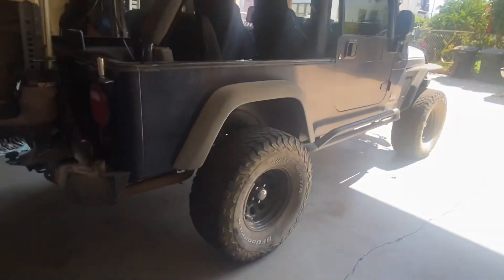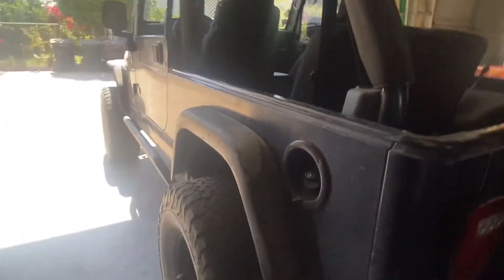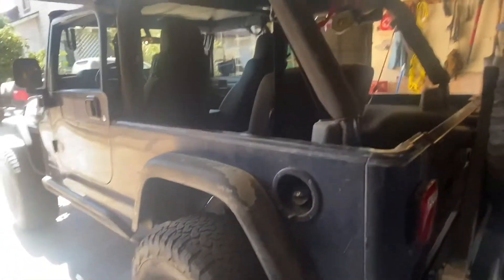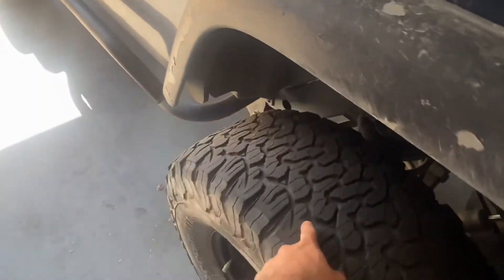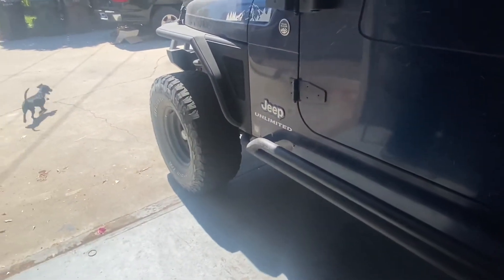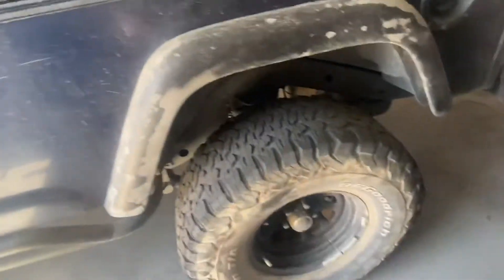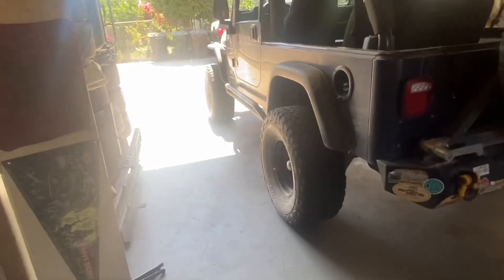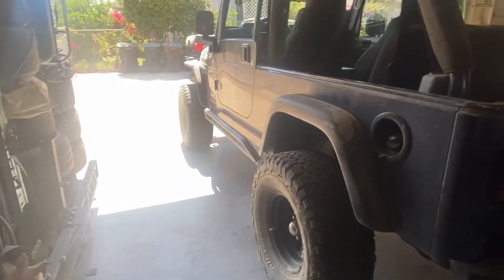It's got 33s BFGs. The spare it came with was a Patagonia MT — also a 33 — so that spare will actually be useful, unlike most Jeeps that upgrade four tires but never the fifth. These tires have 5/32nds of tread left, so we're getting close to replacing them. I don't really want to get the BF Goodriches again just because of the cost. They're a great tire, but doing rotations on customer cars I've noticed the mud terrains wear unevenly. I'm running the all-terrains — love them, quiet, never let me down in snow.